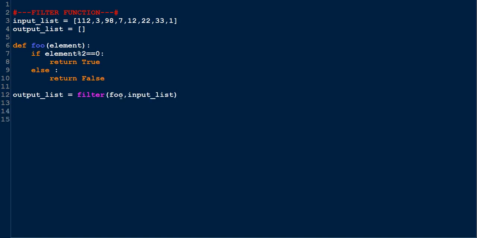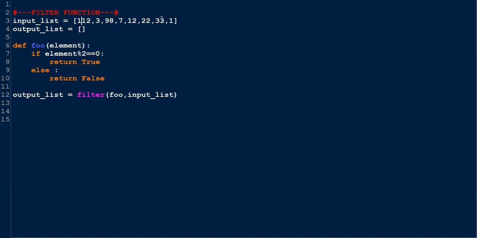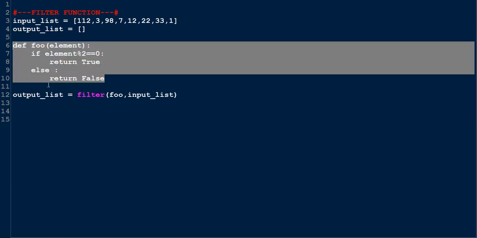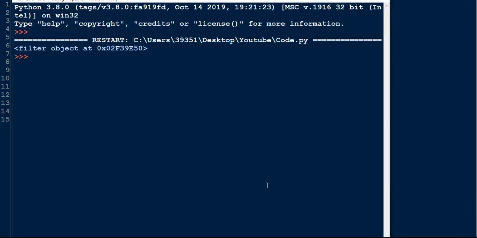So the filter function will apply this function that we wrote to each of these elements and filter out based on the conditions that we have here. Okay, so if we check the output list, and run the code, what we have here is a filter object.